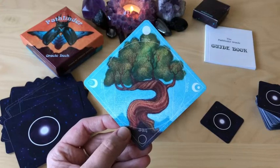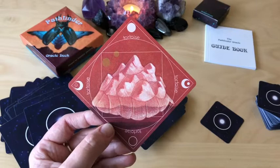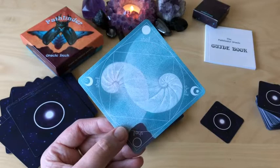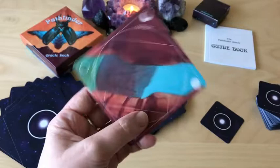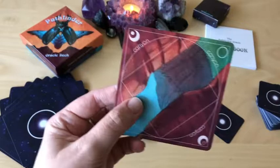Tree. You can see there's so much detail in this artwork. Really stunning — tortoise. It looks like a mountain, but it's a tortoise shell. Shell. Speaking of shells, have I got a shell for you. Storm. Cat. It looks like the mountains are clouds — that's really cool. Canyon. It's really rad how the image changes with some of these. The perspectives in this deck are not something that I've seen before.